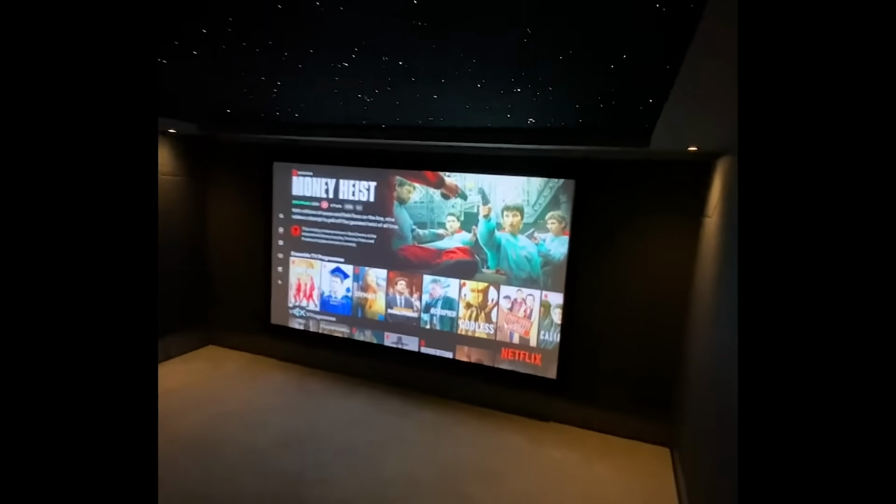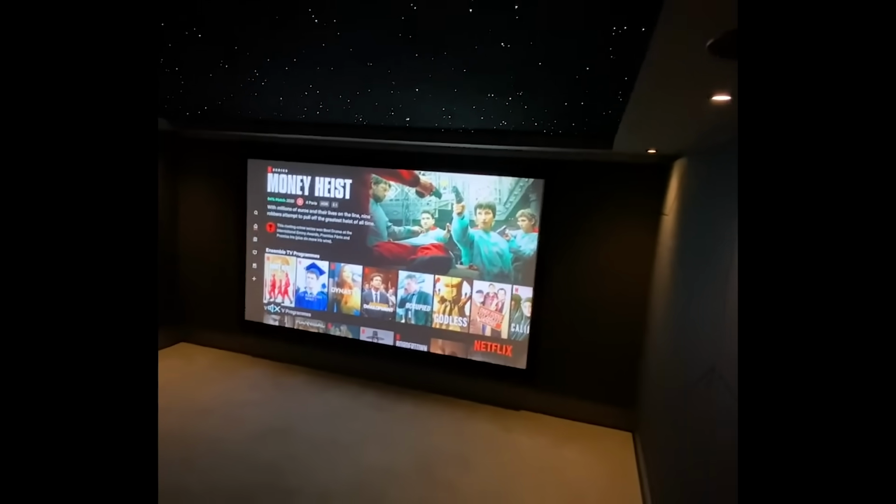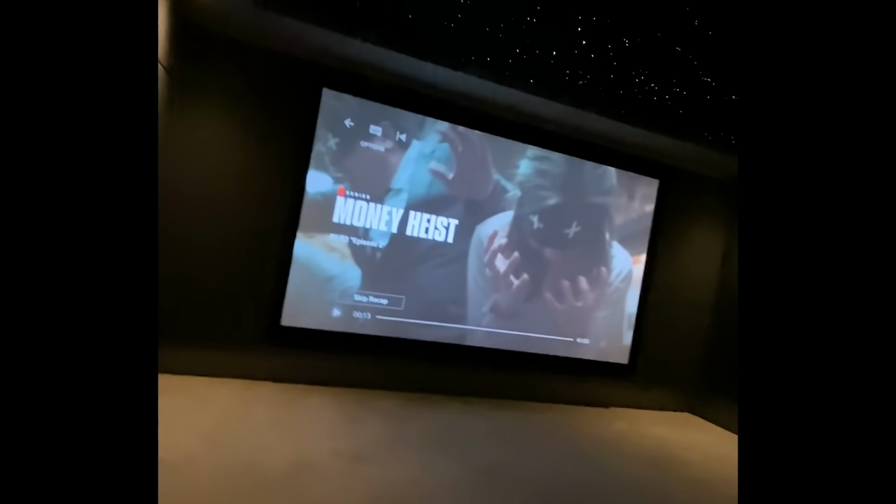Later. So you guys can see this is exactly where we're up to. The screen's in, it's huge. I am really happy with it. The spotlights look class. It looks like a cinema room now. It feels like a cinema room now, but it's not quite the cinema room that we're looking for. We've got more to do. So at the moment you can see I'm sitting on wood, not comfortable, not the finished product. The number one priority, I said to the upholsterer, is soft.